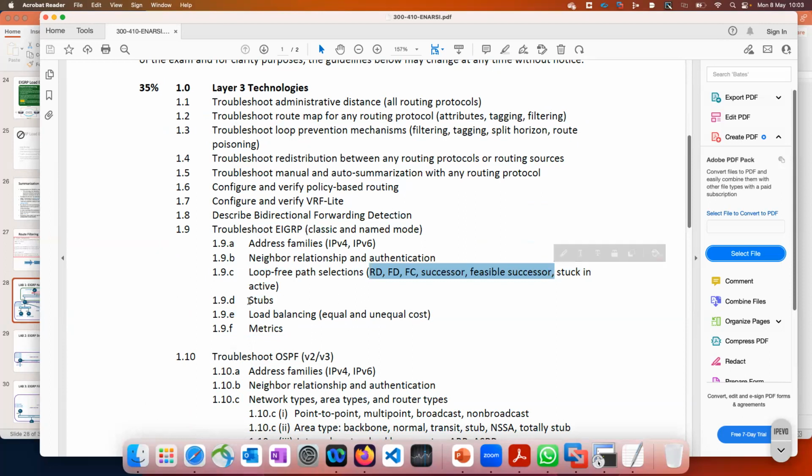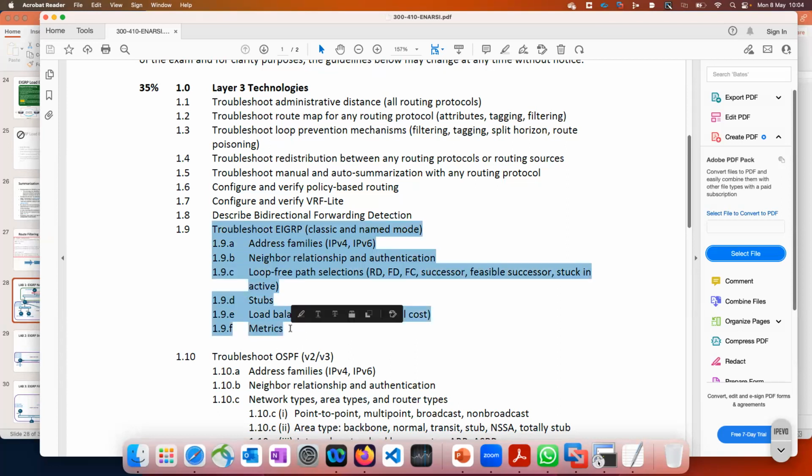But next are stub, load balancing, metrics, stuck in active, and how we can troubleshoot these things. Classic and named mode are specifically specified in your NRC, so you should be aware of both of these. Classic as well as named.